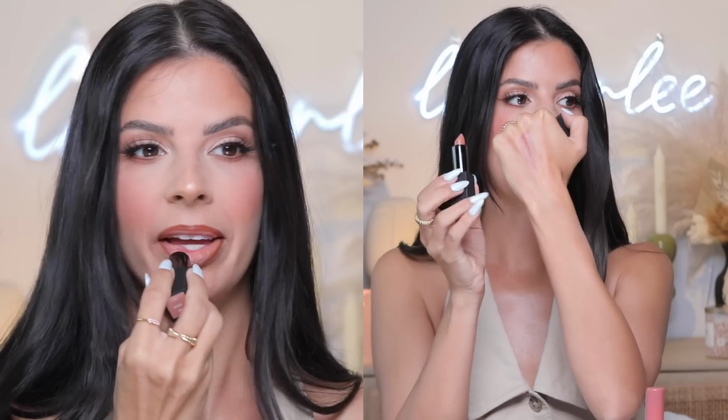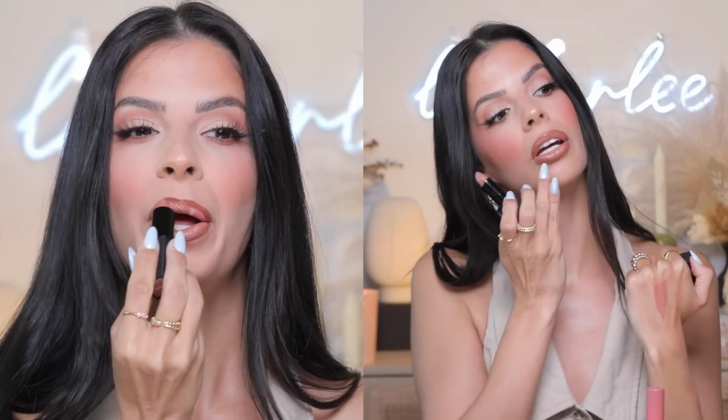The one I'm wearing on my lips today is by e.l.f. This one is No Doubt. Any of these in this packaging have more of a satin finish, kind of like a shine. Can you guys see that shine? I don't have any gloss on today, and this is how shiny these are. They're more satiny, but this is e.l.f., and any of these in any colors, they're fabulous. But I love No Doubt because I love the pretty brown color to it.